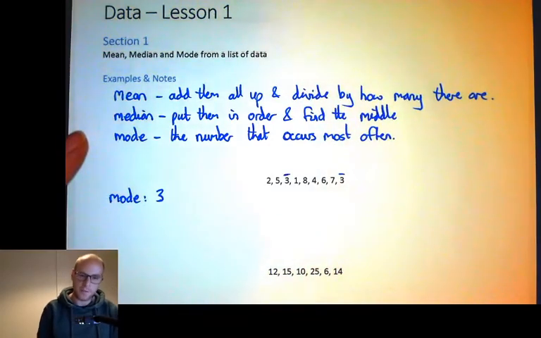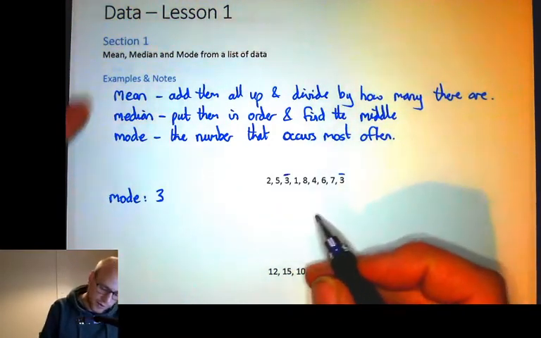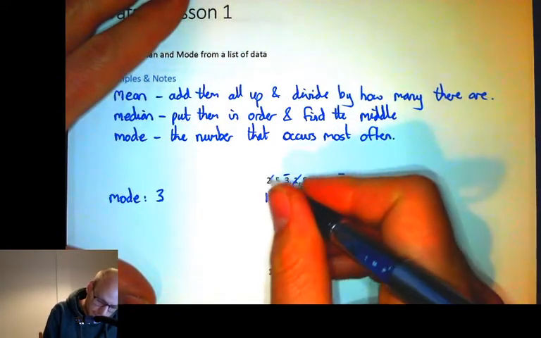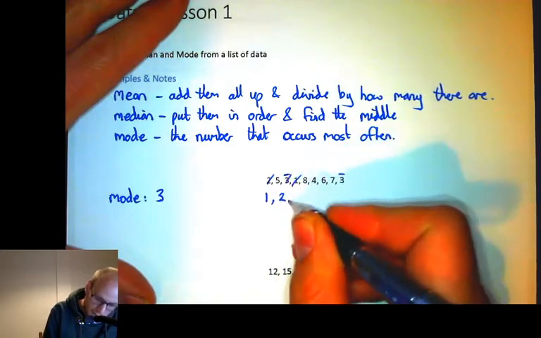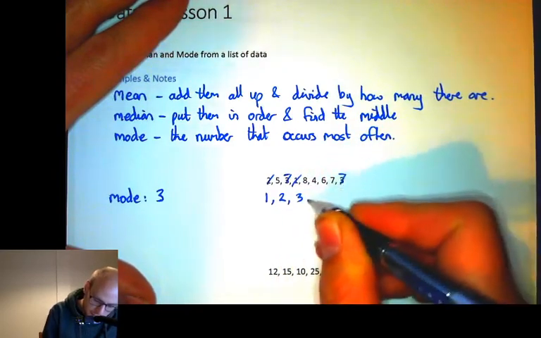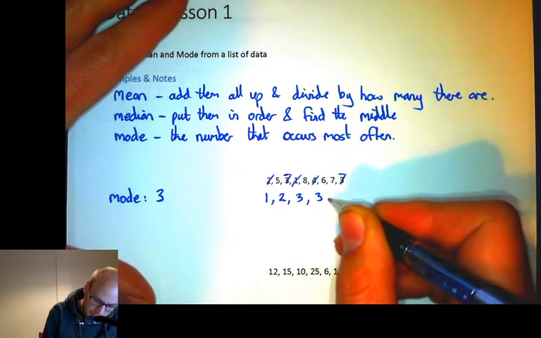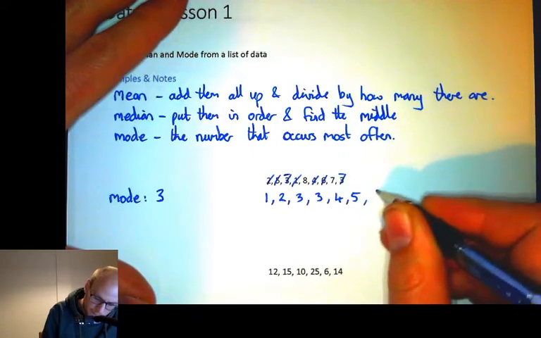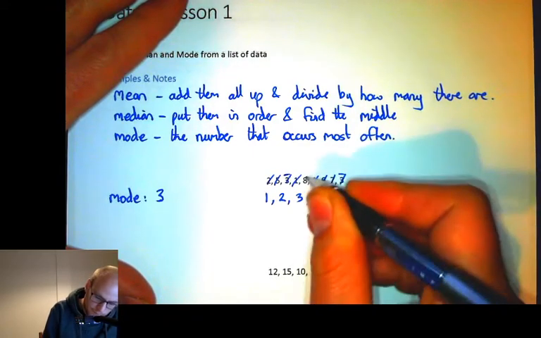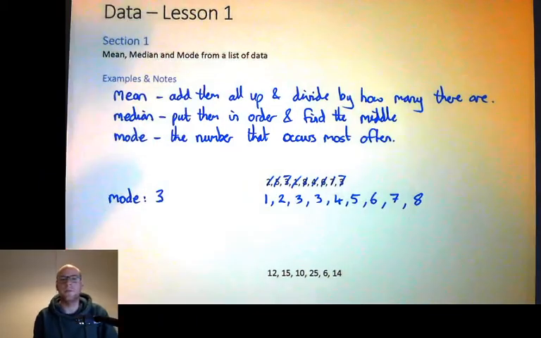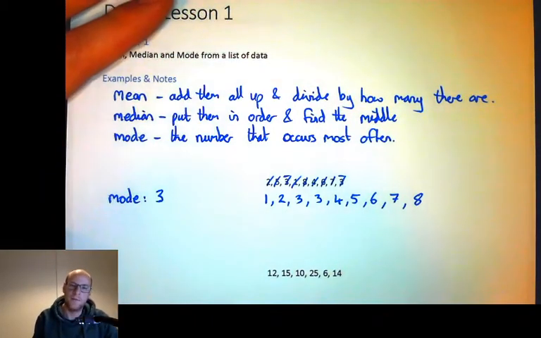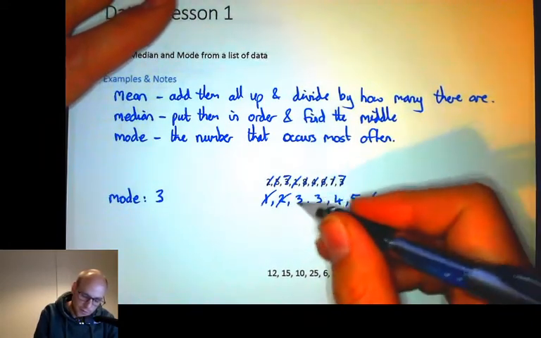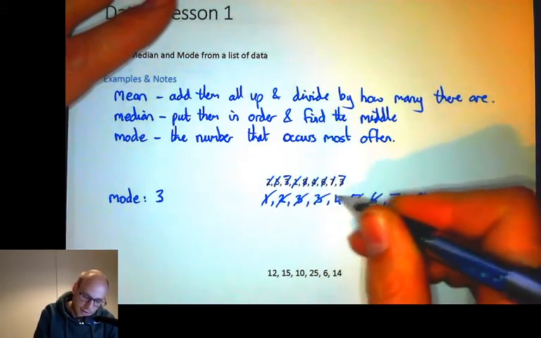Now, as I said earlier, the median is the one where you've got to put them in order first. What I'd recommend is you cross them off as you do that. Hopefully I'm not going to miss any, because otherwise I'm going to have to redo this video. So that's me putting the numbers in order, and now I need to find the middle one. The classic way of doing that is cross off the smallest, cross off the biggest, cross off the smallest, biggest, smallest, biggest, smallest, biggest, and then we can find the middle one.